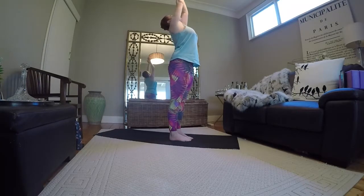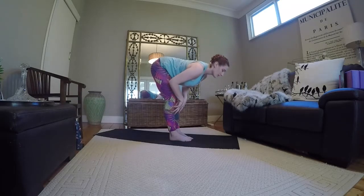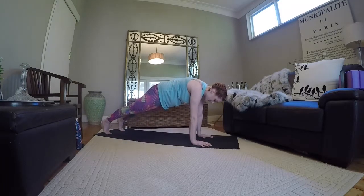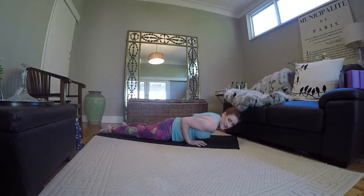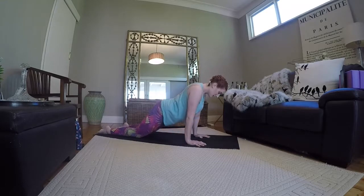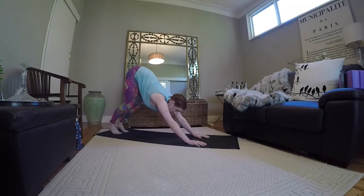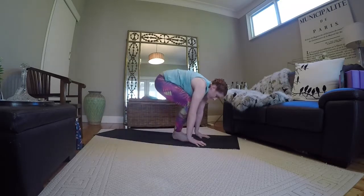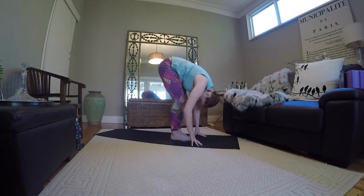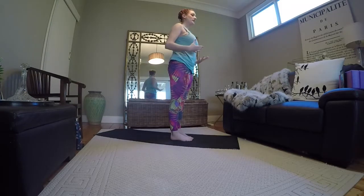Inhale. Smooth transitions through every pose. Exhale, all the way down. Inhale, coming up as if you're moving through water. Exhale, coming through, plant the hands, stepping back, high plank, tailbone down. We inhale. Exhale, coming through half or full chaturanga — I'm going to do another half. If you want to come up here to full up dog, you can. All the way through, pressing that floor away from you. Coming through your tabletop and into your downward dog. Inhale in downward dog. Look to the front of your mat. Exhale, you can then hop to the front if you would like — use your bandhas to hop to the front of your mat. Inhale, halfway. Exhale, release, drop the head. Inhale, roll through that spine, big energy with those arms. Exhale as they touch together. Coming through. Tadasana.